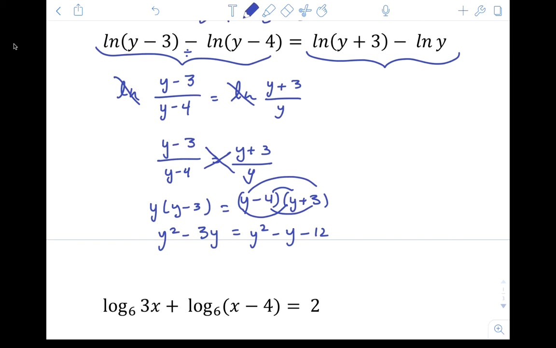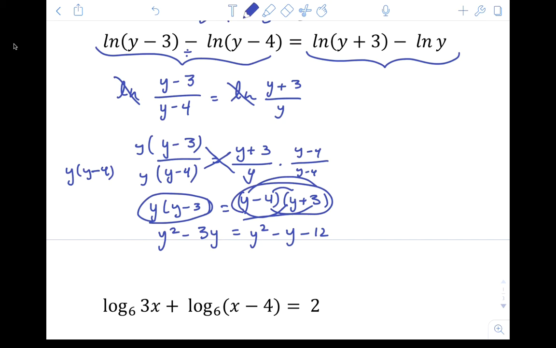If you had decided to figure out that the LCD was y times y minus 4, you would have given that y, and you would have done the same to the numerator, keep it balanced. You still would have ended up right back here. And this one you would have given y minus 4 and y minus 4, and you would have ended up right back here. So it doesn't matter if you cross multiply or give it the LCD. Whenever it's two ratios that equal to each other, it's going to be the same thing. So let's finish it out.